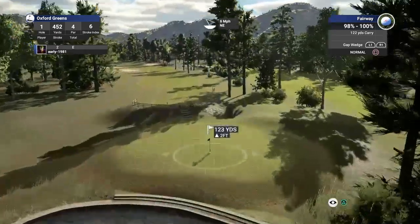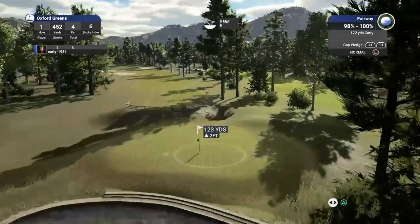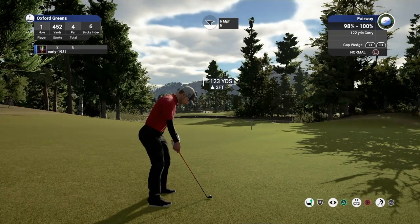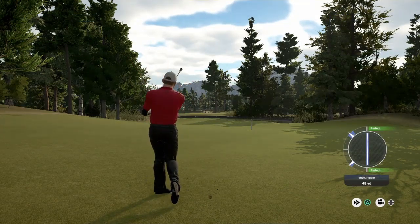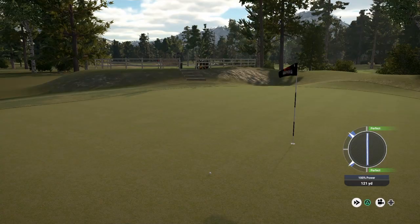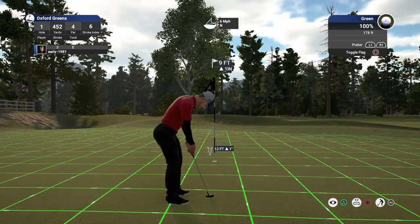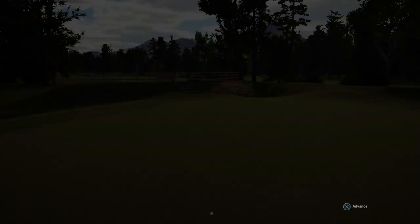123 yards, up two feet, five-mile-per-hour wind that will carry us slightly but also bring us round to the left. Just lofting up this gap wedge a touch. The wind keeps fluctuating — that's a beautiful swing. The wind took us round to the left more than I'd have liked, but the yardage was going to be bang on. That's probably going to leave us about an eight-foot putt for birdie. Nine-foot. Green speeds are 178. This one's going to turn slightly to the right. Just going to play this firm, and it does turn into the edge of the cup — we do start with an opening birdie.